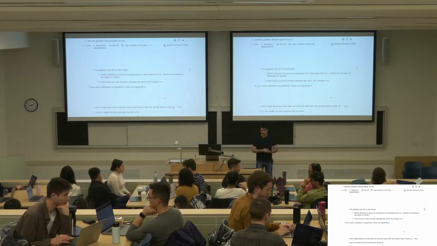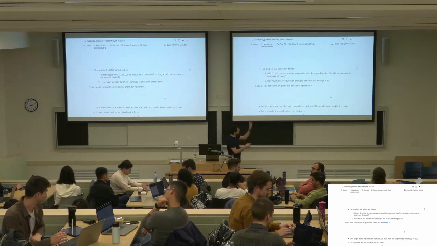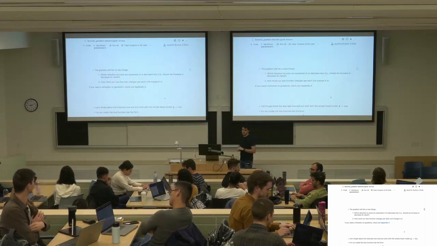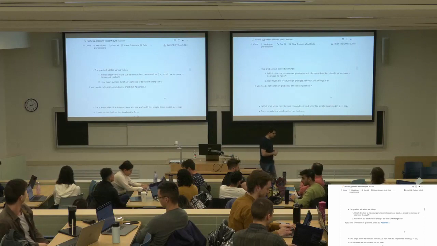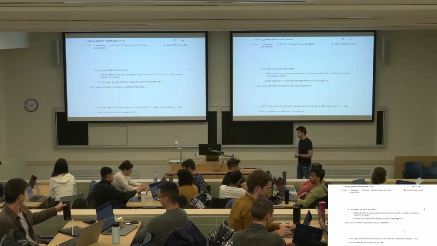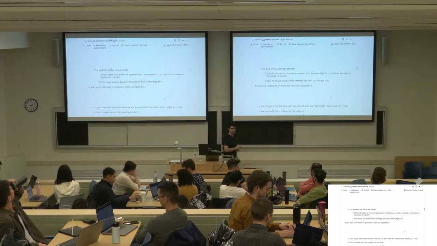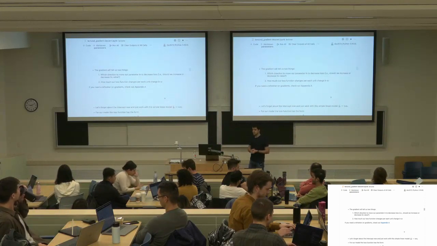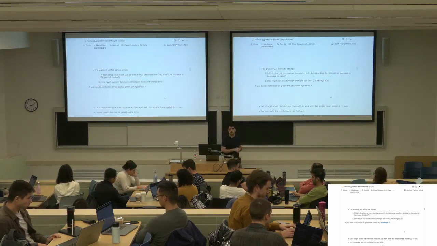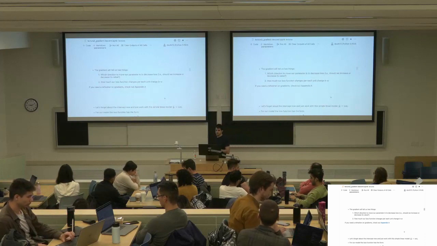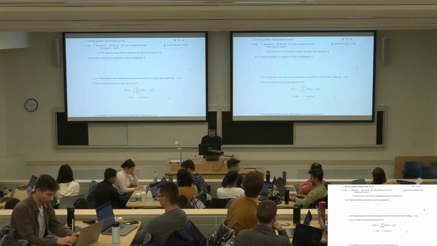Basically, the derivative gives you the rate of change of a function with respect to each unit change in the independent variable. If you take a function to be showing distance, and you take the derivative of distance with respect to time, that will give you velocity. That's distance over units of time, kilometers per hour, miles per hour. That's a derivative. It basically gives you the rate of change.